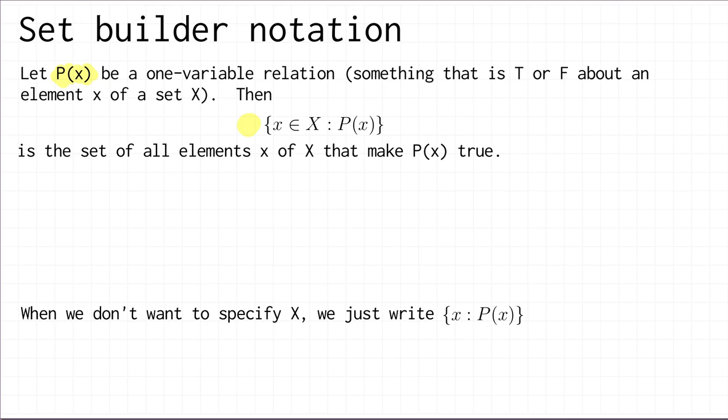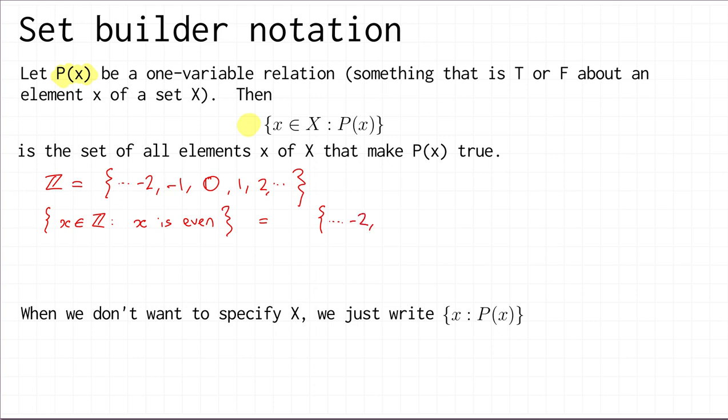So for example, you might take your set to be the set of integers Z. So remember, Z means the set of all positive or negative whole numbers: 0, 1, 2, and so on, like this. Then one way we might use the set builder notation is to form the set of all elements in Z such that x is even. So here the property P(x) is "x is even." That's a true or false statement about any integer. So this would be the set of all things which make "x is even" true. So the set of all integers for which it's true that that integer is even. So this will be all the things like -4, -2, 0, 2, 4, and so on, all of the even integers.